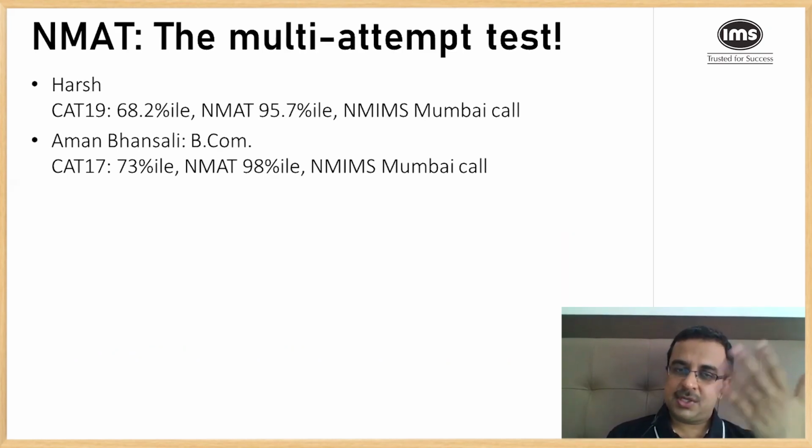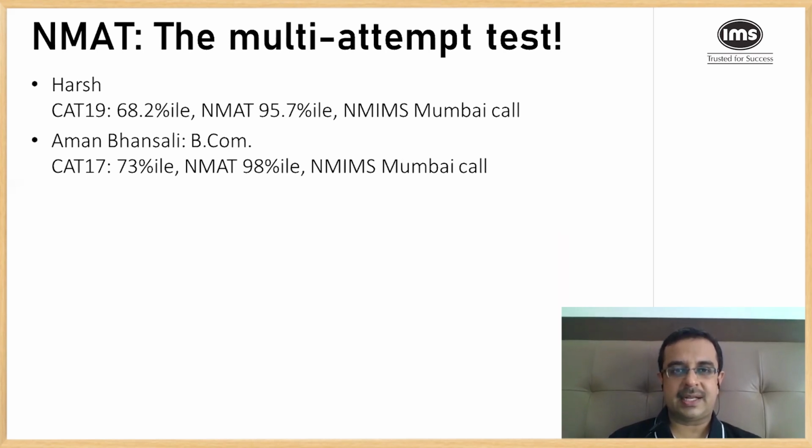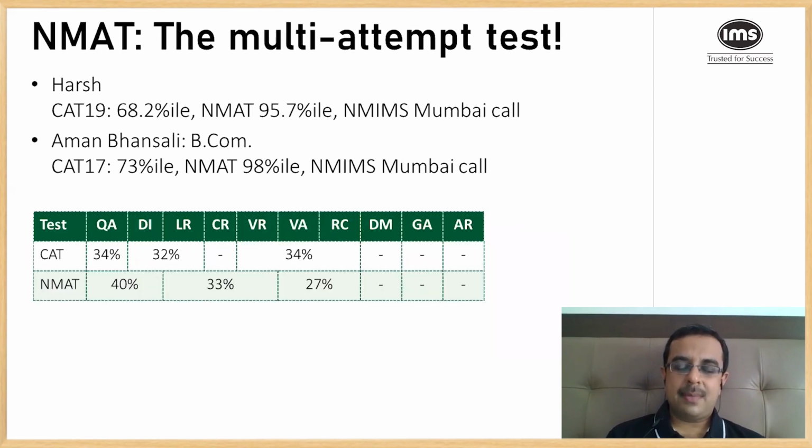So coming to NMAT, as I mentioned earlier, the NMAT is a multi-attempt test. You can take the NMAT as many as 3 times within that test window of October to December. The NMAT also revolves around pretty much these three broad subject areas: quant and AI, and reasoning. Now that reasoning would include logical reasoning, critical reasoning, verbal reasoning, and also verbal ability and RC. Typically, the focus on quant and AI is slightly higher than the others, with verbal being probably the least.